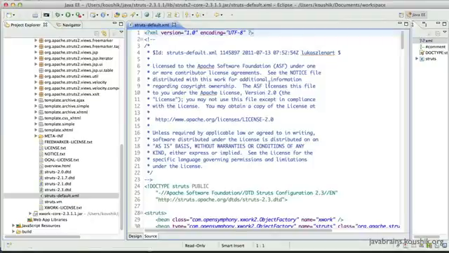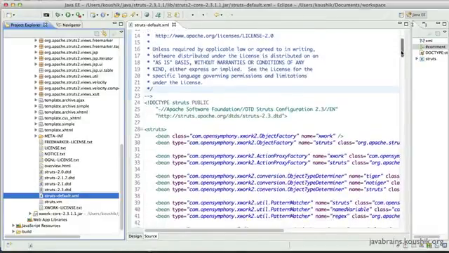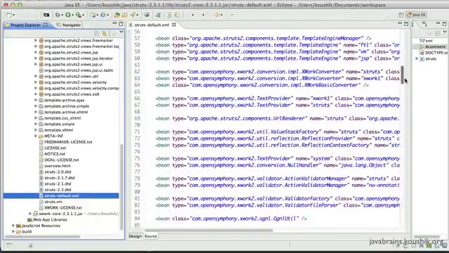Just open that. And if you don't see the source here, make sure you have added the struts source into your Eclipse source path. I have covered that in a previous tutorial. Once you add that, any file that you open over here, you should be able to see the source. So you see here the struts default.xml. This has come in our struts jar, and it has a lot of configuration which is related to how struts behaves out of the box.